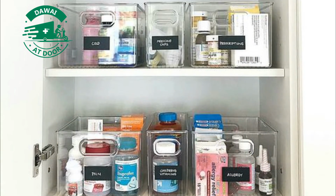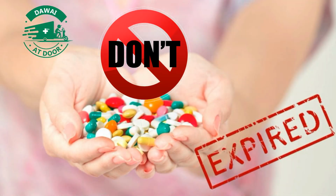When storing medicine in a kitchen cabinet, make sure that it is away from hot appliances and the sink due to changing temperatures and humidity, which can affect the medicine. When storing medicine in a high-traffic area, like a kitchen, care should be taken to prevent access by children at risk of accidental poisoning or others who may be tempted to take it for abuse or misuse. Remember to store medicines properly and don't use expired medicines. It's not worth the risk.